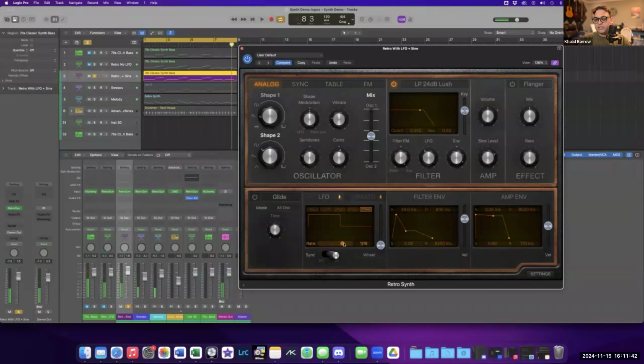And for this tempo, I just felt that that was enough. That 16th note was enough to give the effect that I wanted, that stuttering effect.